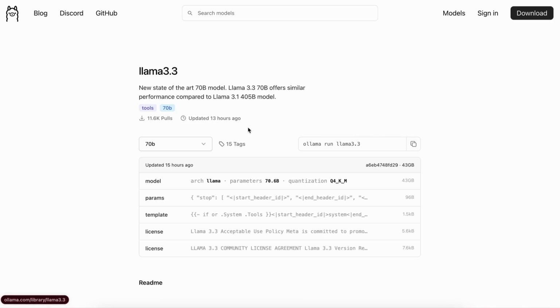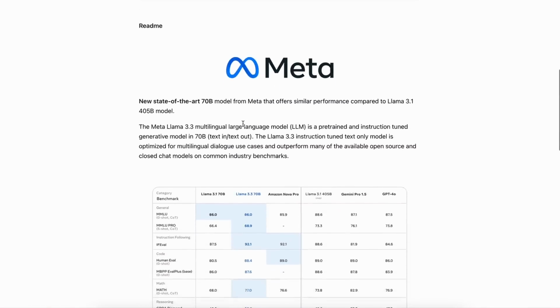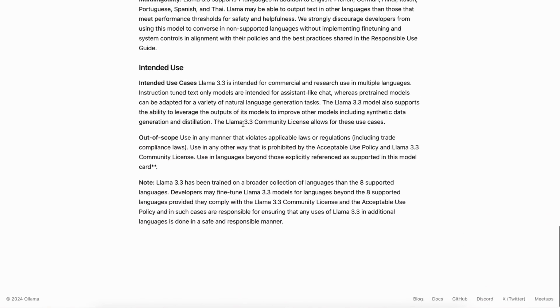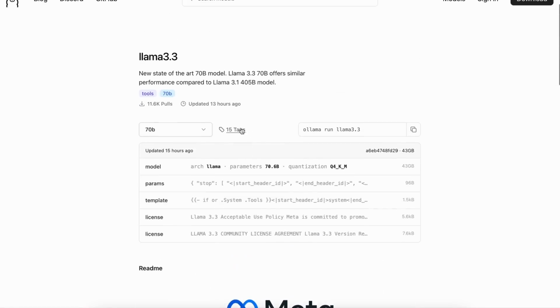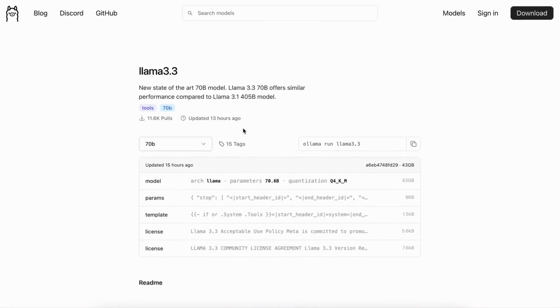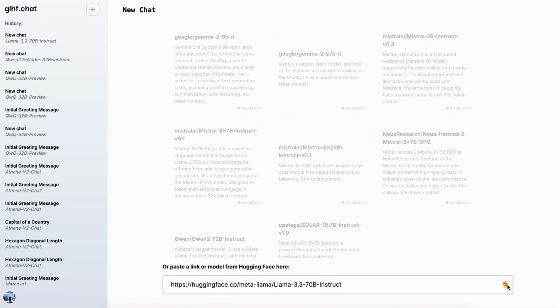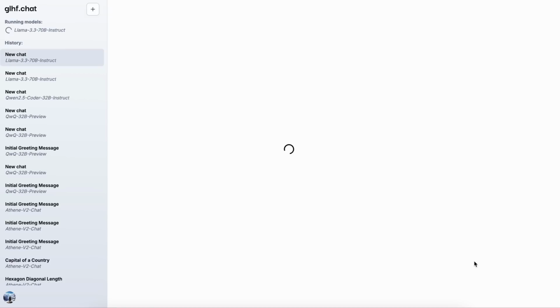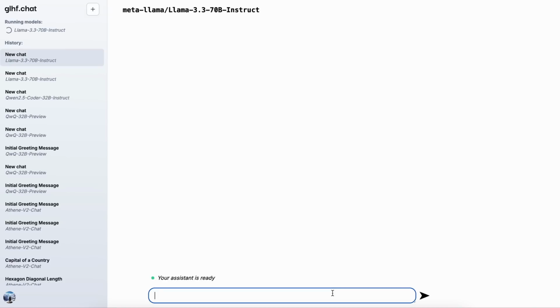The model comes under the same license structure as Llama 3.1 or any other ones that you see. There's no blog post about it either, and there's just this HuggingFace page that they have linked in their Twitter posts. The model is available on Together AI, Hyperbolic, and GLHF. So, you can try it out for free from any of these platforms. I'll be trying it out from GLHF, as that's the unquantized version. So, let's get started, and let's test it out.